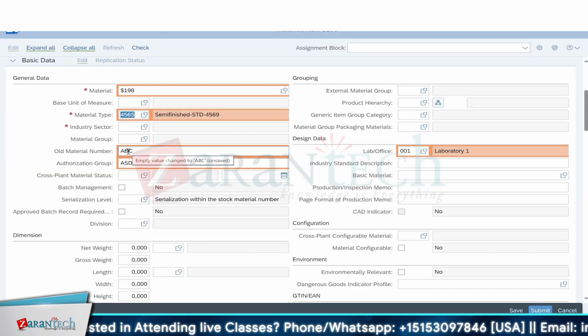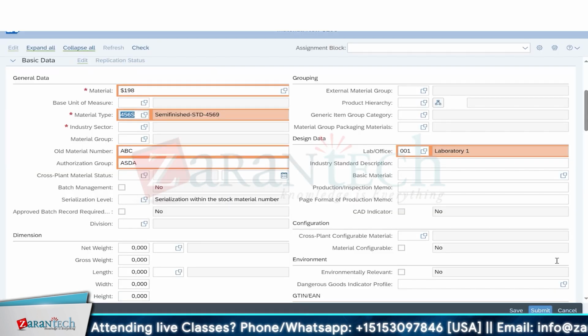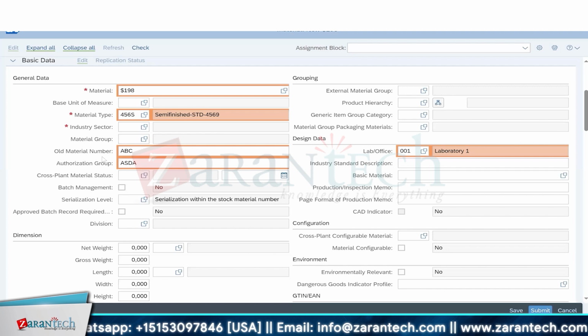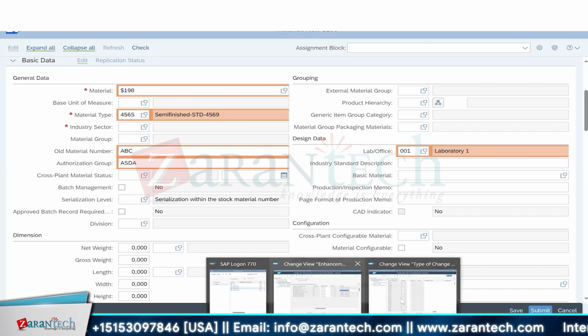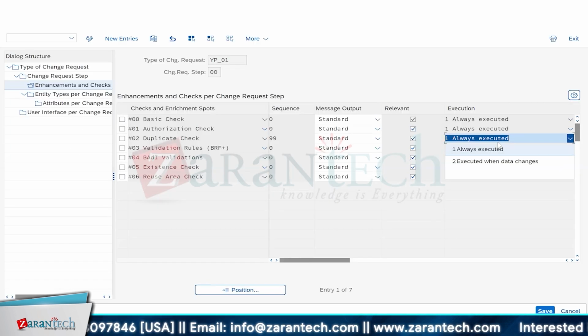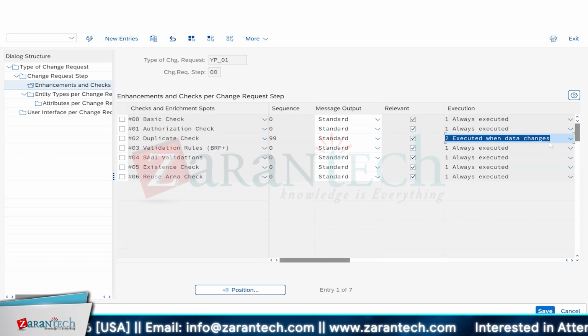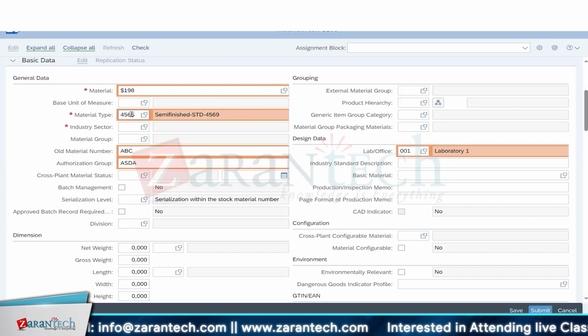Clear, right? Is this clear to everyone? So within the same screen, if it already runs one time, then when you are entering the other data, we don't want it to run. That is why you have this option: Execute when data changes. What do you mean by when data changes? If either of these two fields gets changed, then only you run it a second time. Again, you change either of these two values, run it a third time.